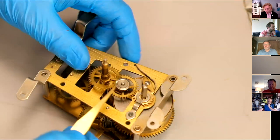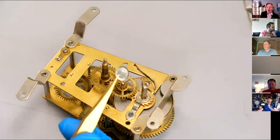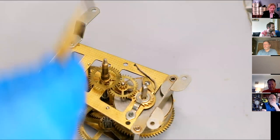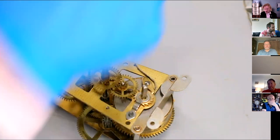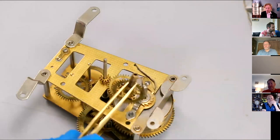And then there's another washer. Again, this is the importance of making notes, because you can see that that washer is different on the outside from the inside. So you'd want to take a photograph and make a note of that. And then these components, this is called the cannon wheel.